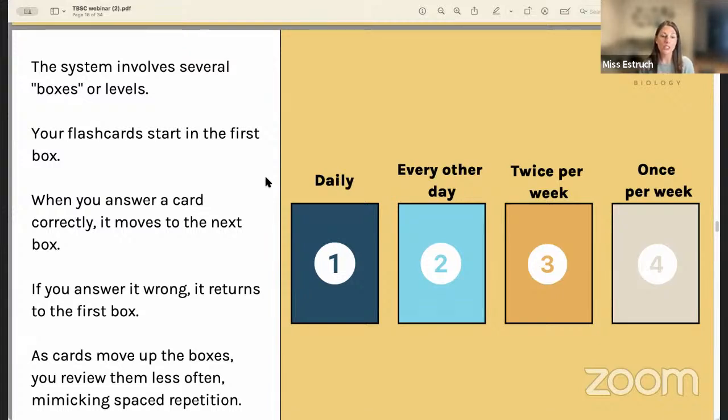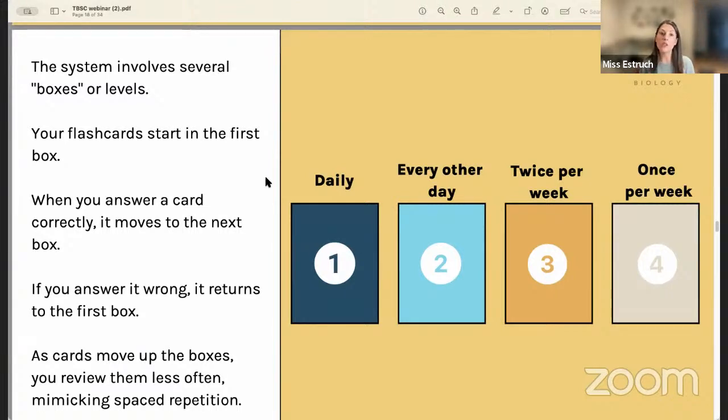When you answer a card correctly, you would move that on to box 2. If you got a card wrong or you didn't remember it, even if it was only a slight detail you didn't remember, that counts as wrong. You put it back on pile 1. What that then means is the cards that you don't remember as well, you are testing yourself on daily. And the cards that you already got correct straight away, you're reviewing less often.